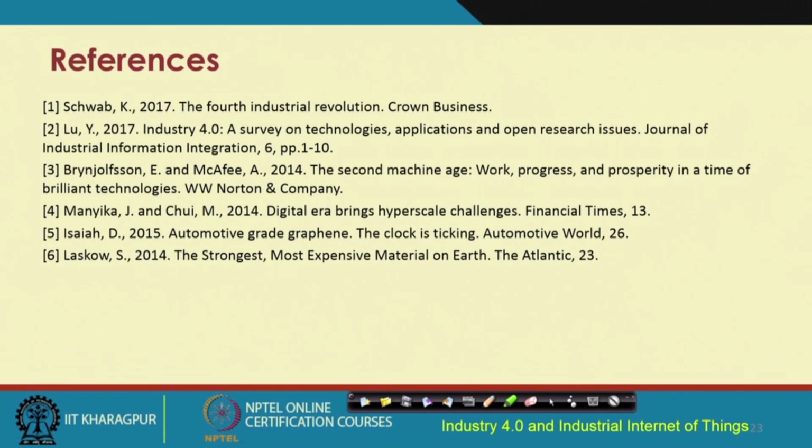So, with this we come to an end. These are some references that you might want to go through if you are interested to know further about any of these. There are many more references if you search on the internet, or if you look at relevant books like the ones listed here, you are able to get much more information about this 4th industrial revolution and industry 4.0.